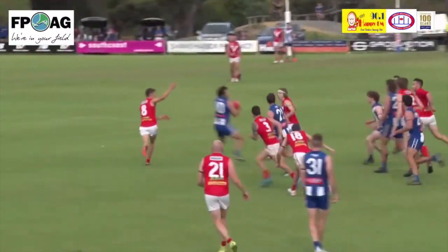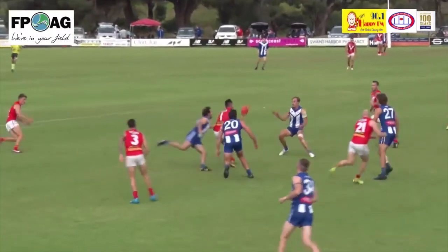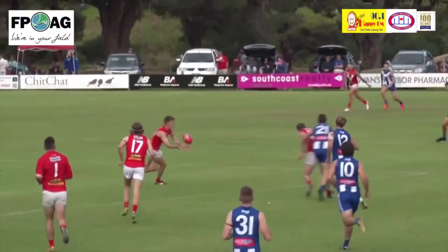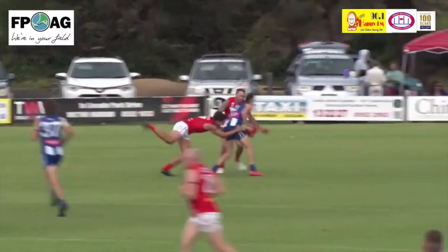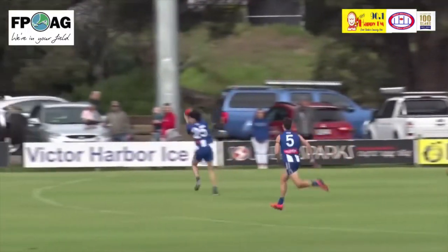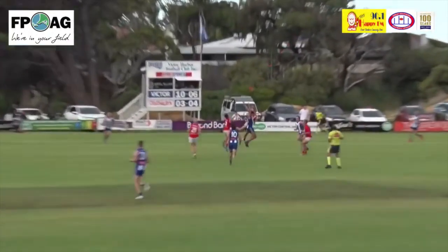out onto the other one, but goes up, throw in comes in, Victor Harbor with it, goes back and forward, comes out through there, quickly out there to Dowling. Dowling's handball goes up, Strath pick it up, goes around there, series of handballs, comes along quickly there to Kedning. Kedning goes out wide, picks it up, goes out there. That one there we've been calling is Rice Mutch. So turns around, gets up, so goes over. He's the one that we've been calling wrong, Kevy. We'll have to keep an eye on that one.